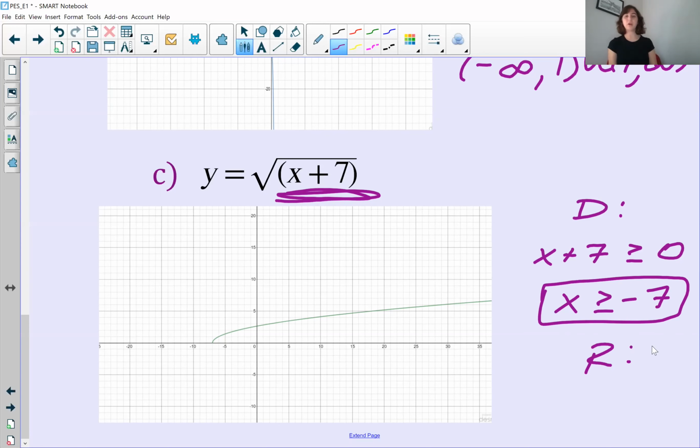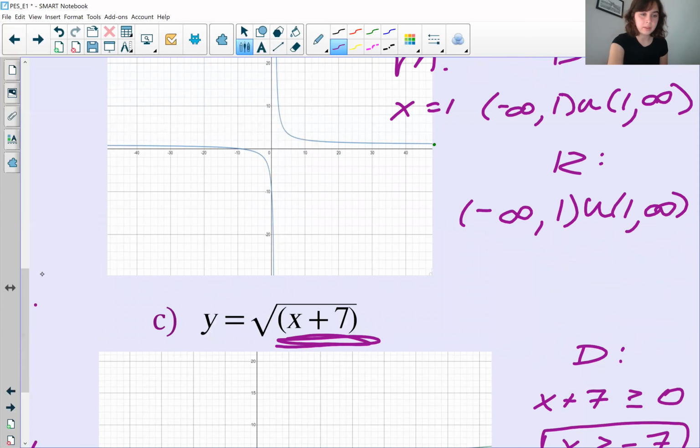So we've removed some problems with the domain, but what are the actual outputs we're going to get? And we can see that our smallest value when we plug in our domain is going to be -7, and that's a y value of 0. So that means our range is going to go from 0 to infinity because the smallest y value we can get from our range is 0, and then it's just going to go off into the distance, as you can see with the graph.